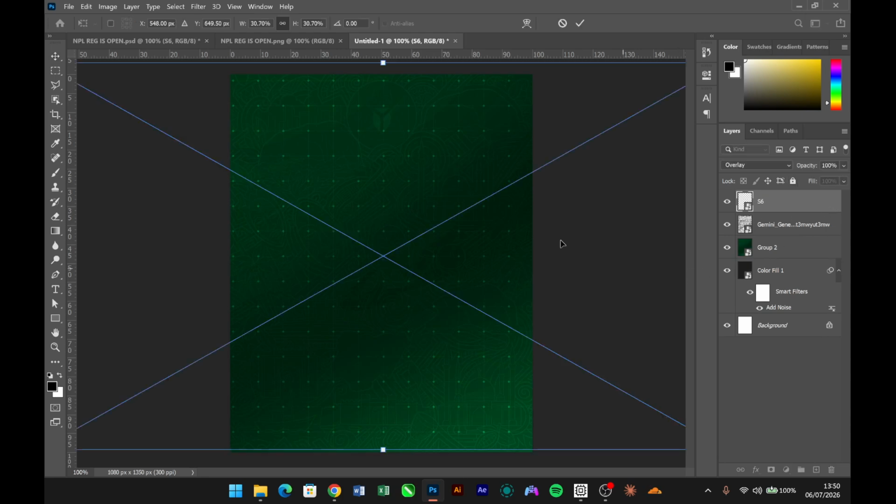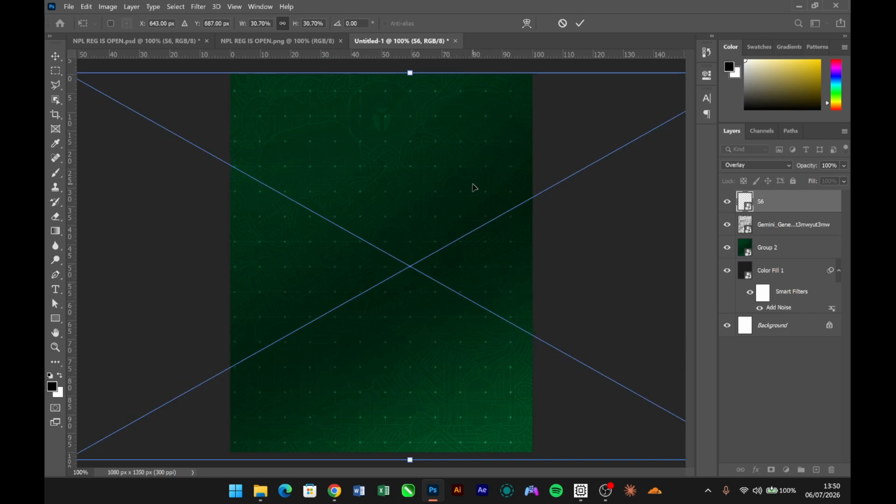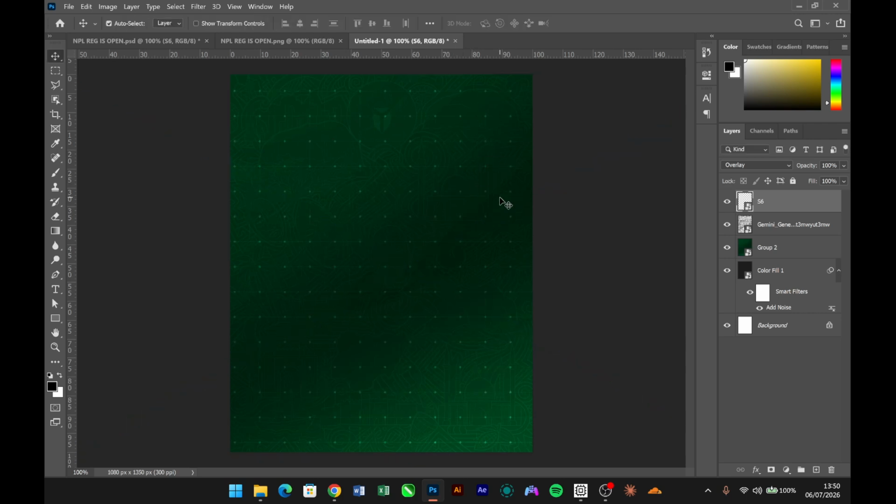So I have my grid, everything set now. What I like to do is, since all these are the same thing, I just group everything together and call it BG, or background. It's done like that. So we have our background. This is the background I'll be using because this is a tournament and we have to keep the same identity throughout that tournament. So we have this background that is set.